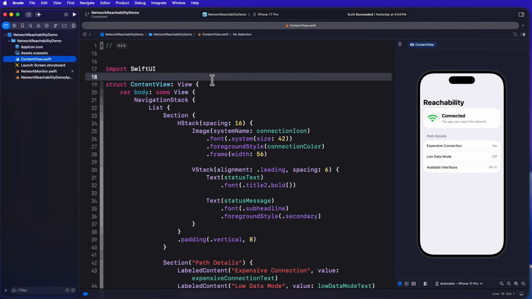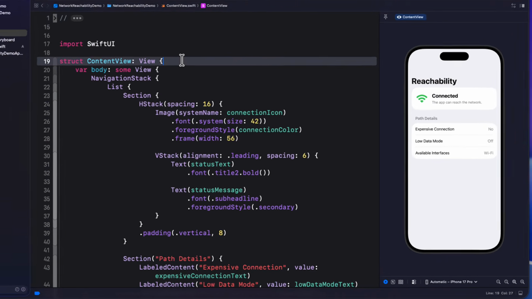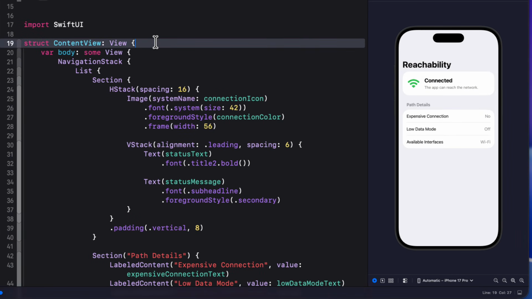So let's return to our content view. The start screen here already has the completed layout. I did that on purpose so that we didn't have to spend a lot of time in the video typing in UI code. The screen is driven by placeholder computed properties. So now we're going to replace those placeholders with real network state. The top section is going to display whether or not the network is actually connected, and the bottom section will give us more information about the type of connection, and right now the values are our hard-coded defaults.